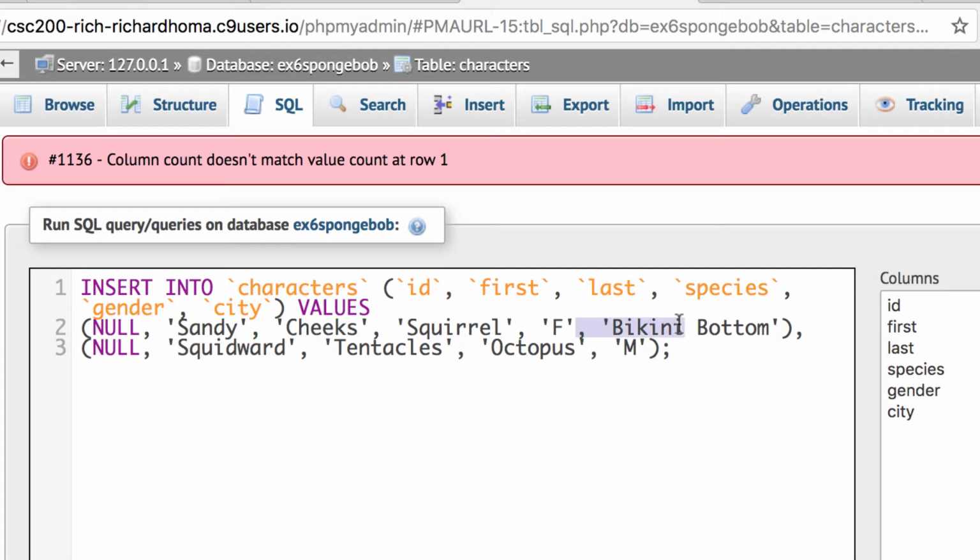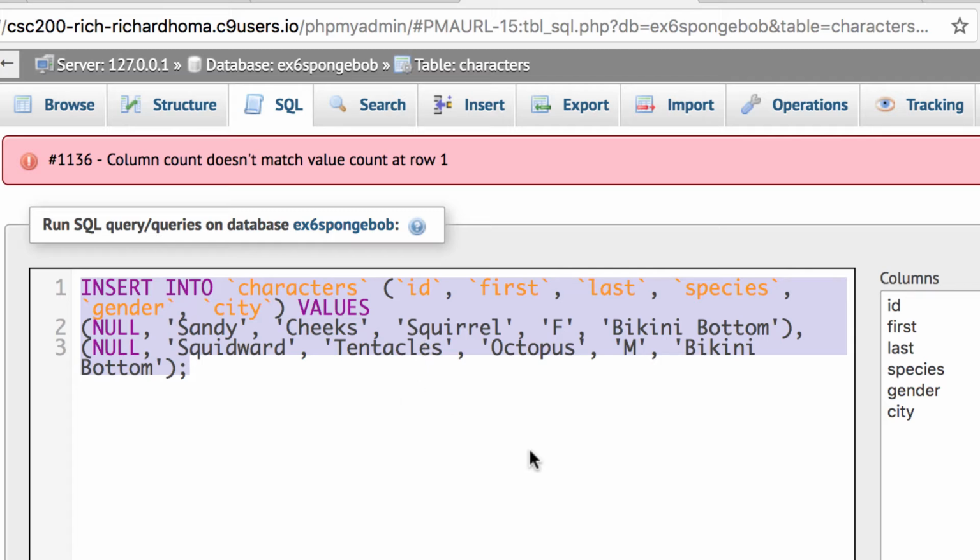And I'll copy the comma, the space, and the bikini bottom, and I'll put it here. And it's good to know. It's good to try out that stuff just so we know, because it helps you understand it a little bit better. And I'll copy this. And this time it should go, I'm guessing, that we now have our columns matched up. We're putting in Sandy and Squidward Tentacles.